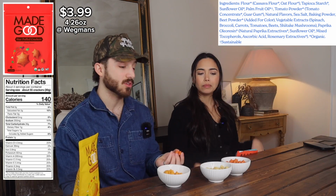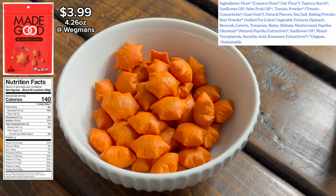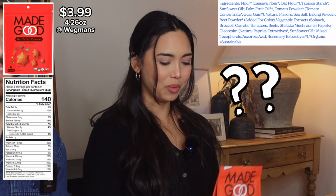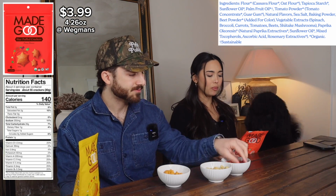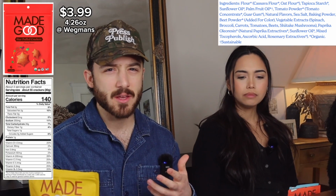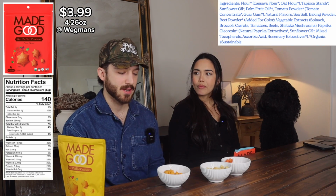Oh yeah, that one tastes a lot different. It's more tomatoey, I would say. You can taste a subtle vegetable. I don't know what it is. I think it's a tomato. Yeah, there's tomato powder. Is that like the first ingredient? I think these are really good. And I don't think you get the non-dairy aftertaste really. No. I could absolutely demolish these and I want to keep eating them.